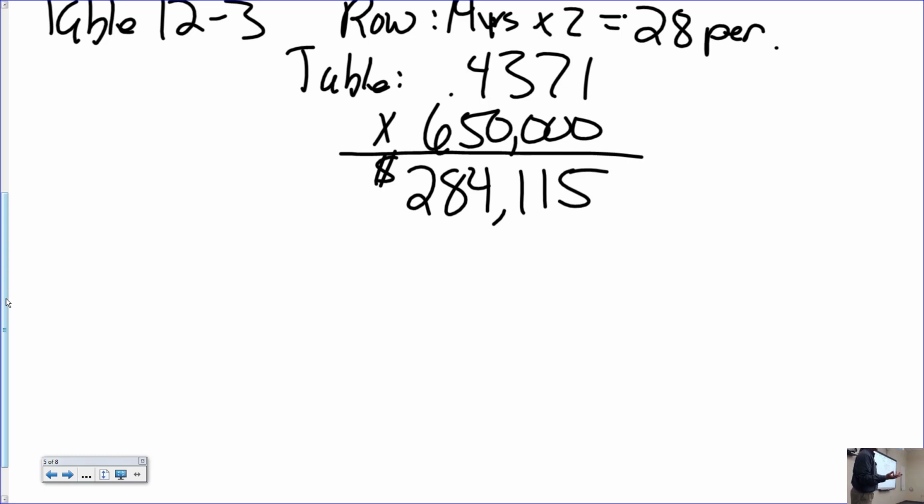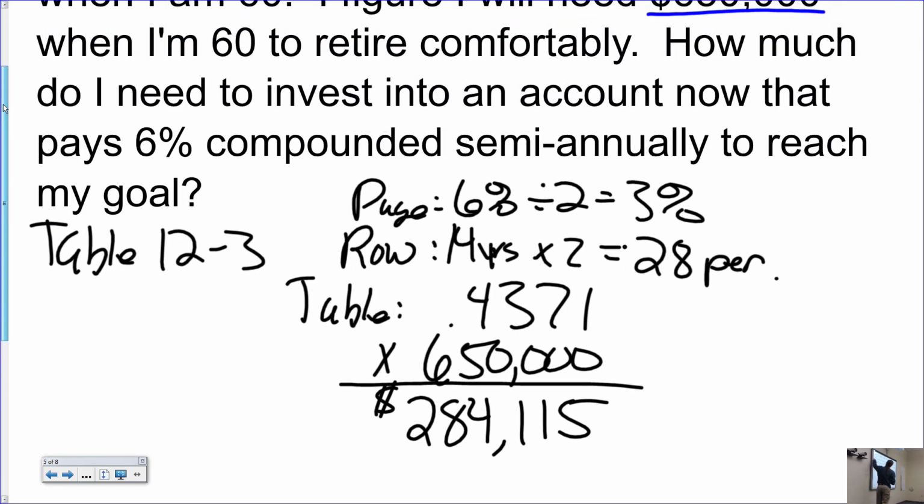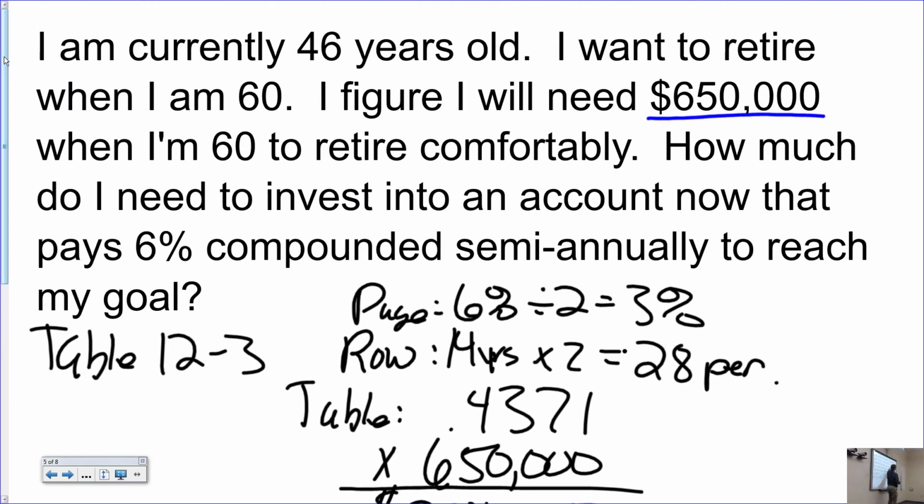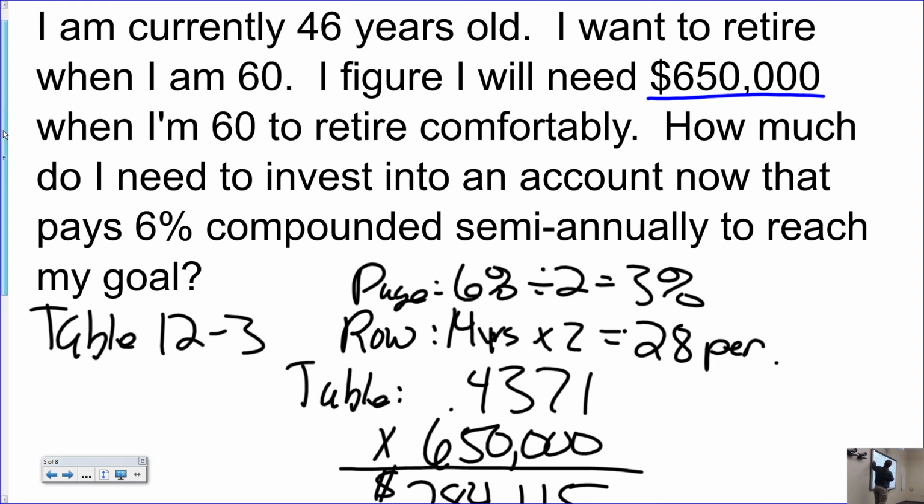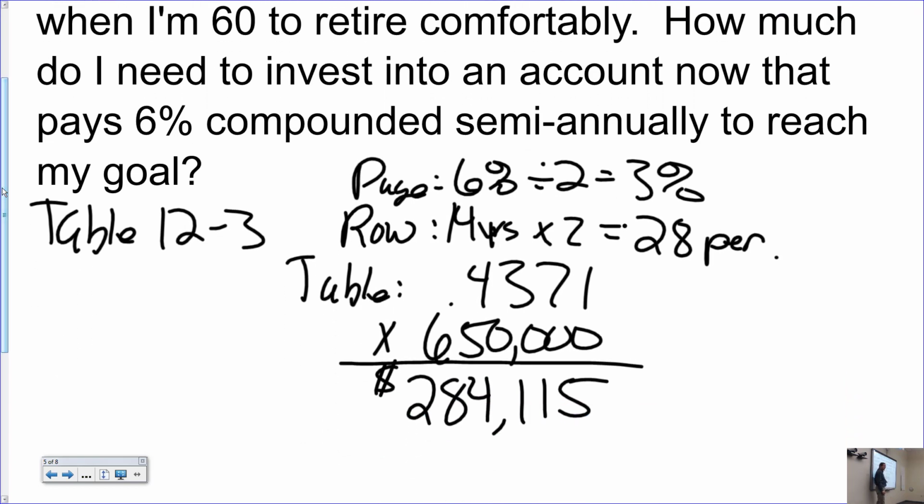And so these are the sorts of things that you can do when you actually start getting to that stage of your life where you start investing, right? So what my wife and I are doing is we said, okay, how much money do we think we need when we retire? Of course, all of this, what age and how much do you need, we'll learn in the next chapter how to calculate. But the concept is that if at age 46 I looked at my retirement account and I already had $284,000, how much more money do I need to put in there so that it'll be at $650,000 when I reach 60?